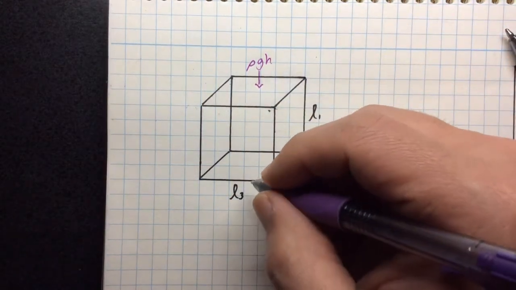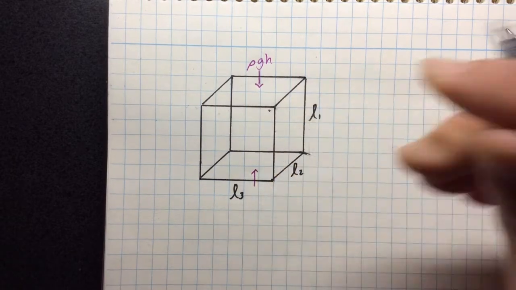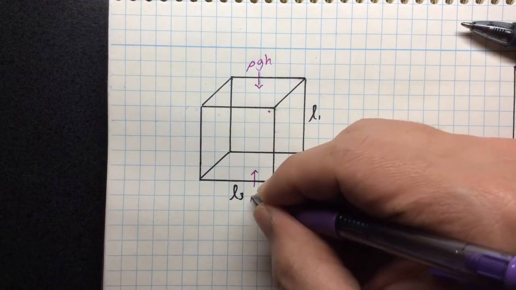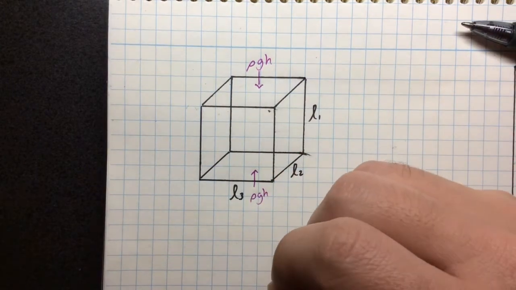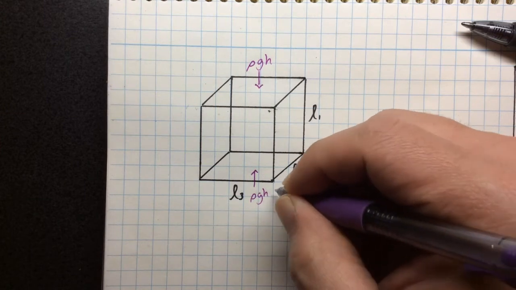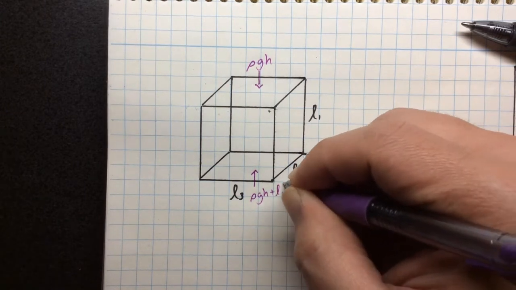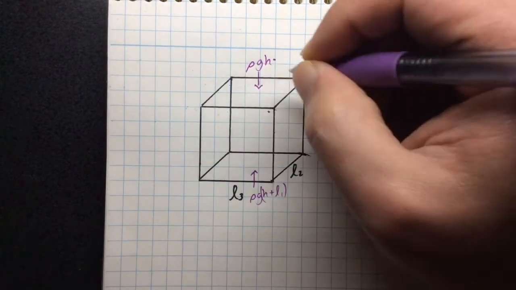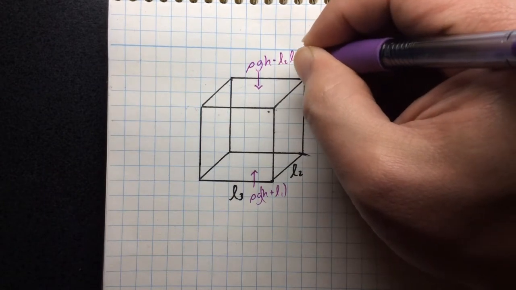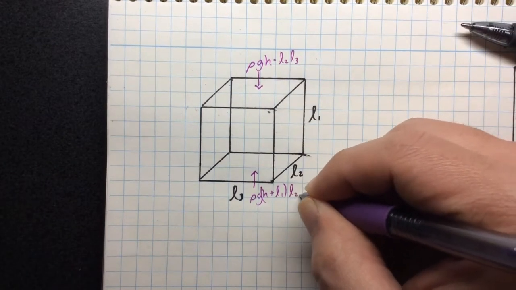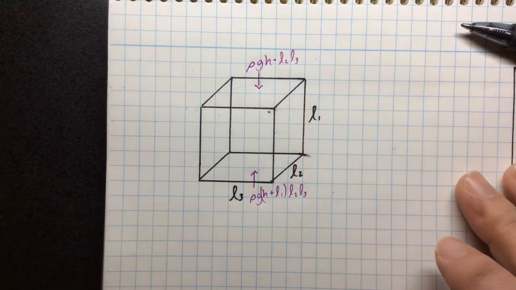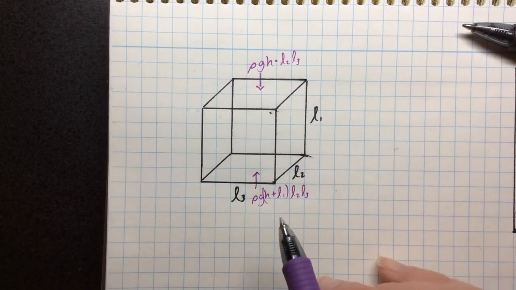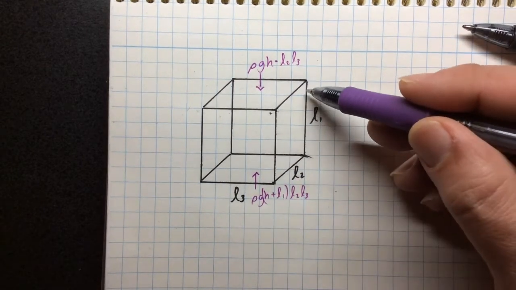The bottom is going to feel some force, or the force from that pressure up that way, and so that would be some rho g h from the bottom. But the h down here is going to be h plus L1 because we are deeper, and we'll multiply both of these by the area, which is going to be L2 and L3. Okay, so that's the top and bottom. Those are the forces on the top and bottom. If you notice, the bottom has a bit more force than the top due to it being a bit deeper.